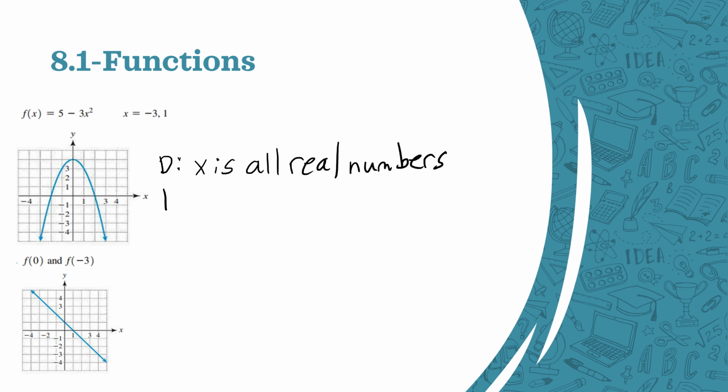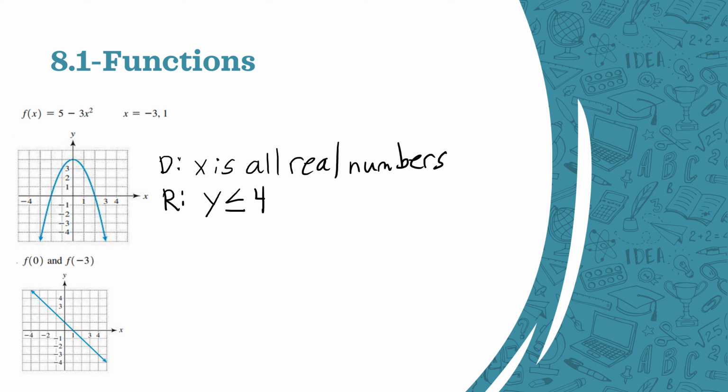Now, what about the range? Well, if you notice in the y-axis, the function stops here. What point is that? Well, let's see. I start at 0. I go 1, 2, 3, 4. So the range is all real numbers up to 4. So the way you can say that is just say y is less than or equal to 4.